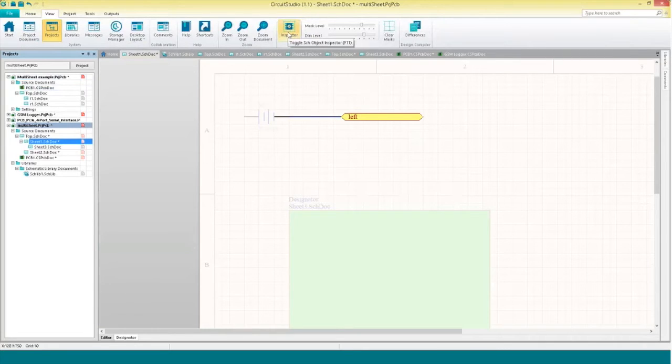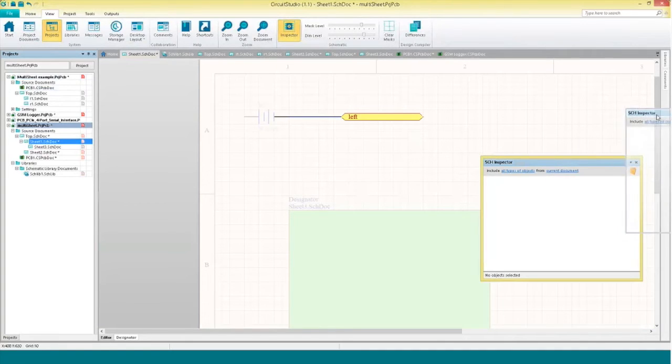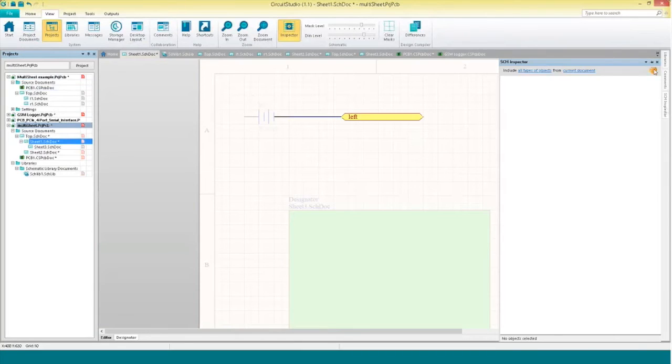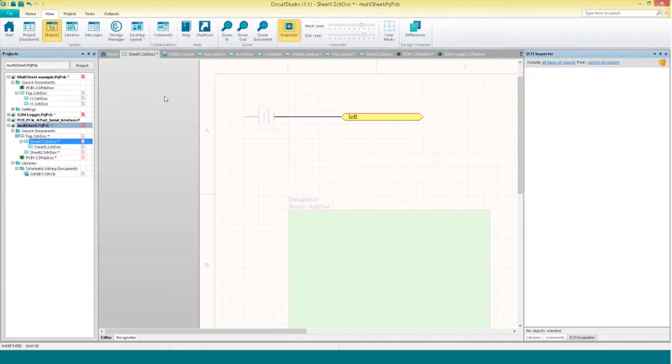The real main advantage is really the global editing and the ability to edit multiple objects and multiple parameters in one place. You don't have to open up a ton of dialogues for every object, and the panel stays open the whole time you're editing, so you can edit multiple attributes. Let me pull it open here. And of course, you can dock this anywhere you like. I'll put it over here on the right for now. And we'll play with this PCB here a little bit.